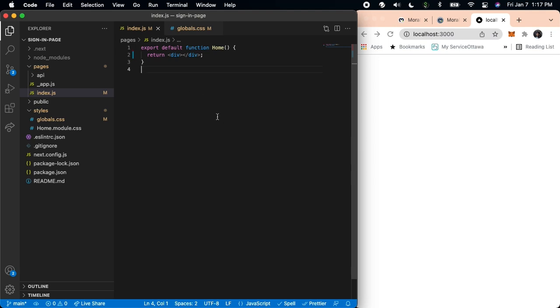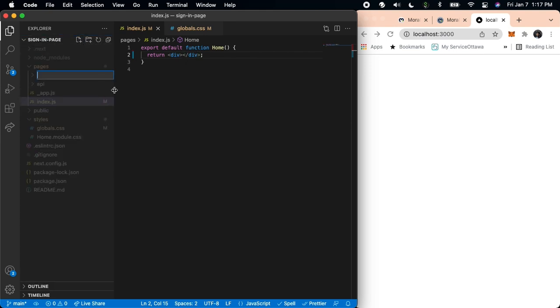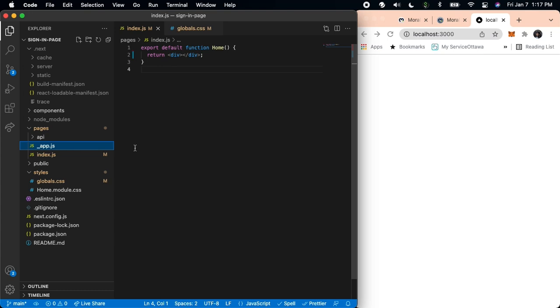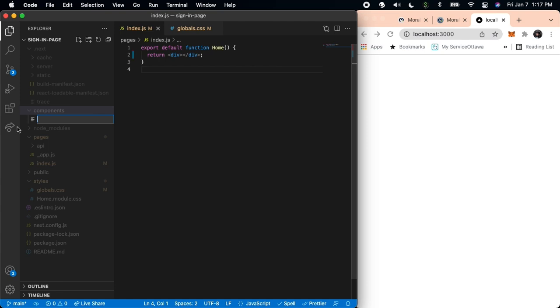If you guys remember how our project was built, we had a login. And then once we logged in, there was another route, or another component that we showed, which was your sign out and whatnot. So to do that, I'm gonna create another folder called components. Anything that's not a page should be in a different folder called components because we don't want to mix it up. So I'm just gonna bring this out to the outside, and then in here I'm gonna create another component. I'm gonna call it login. Okay, so login.js.